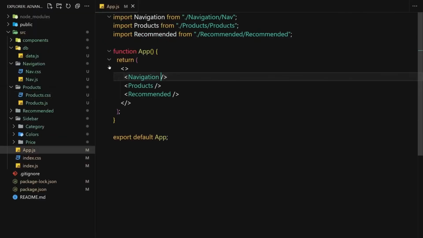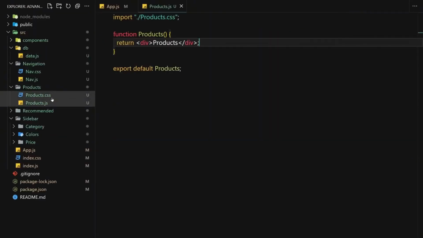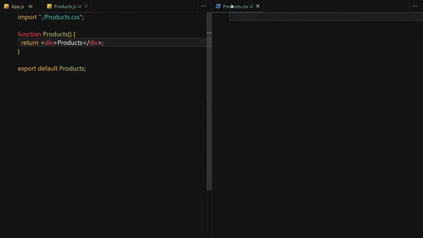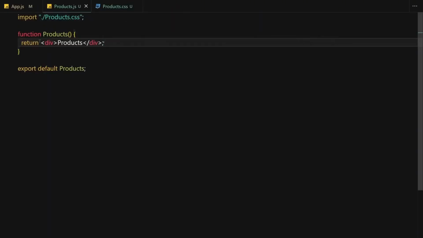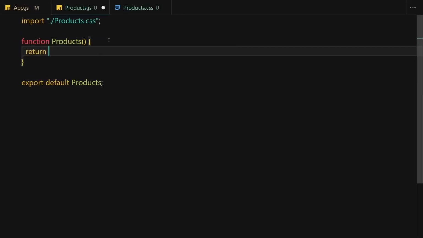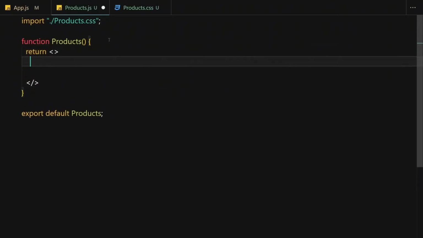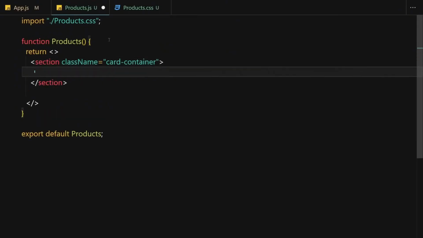So the next thing which we have to do is that we have to jump into this product section, and this product section will be responsible for all of the products where we are going to be rendering all of our products inside the cards and stuff. So later we are going to be creating a component for cards, but for this case we are going to be just rendering a few items. So I'm going to just write a section right here, and I'm going to just give a class of card-container. Sometimes I make a lot of mistakes, so that's why I'm just double checking these spellings. Alright, so that's the card section.